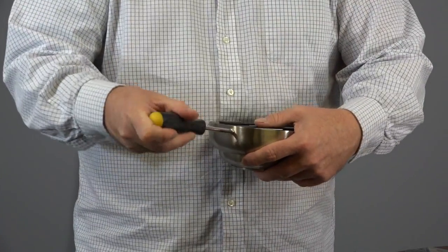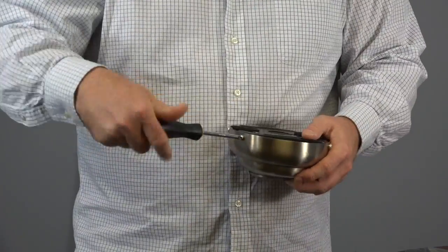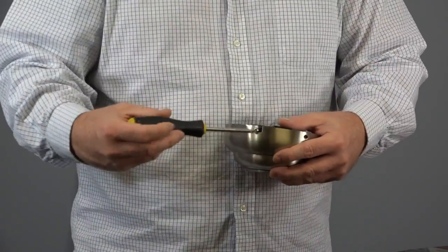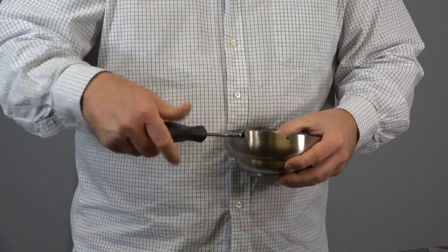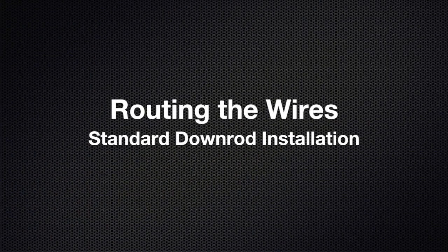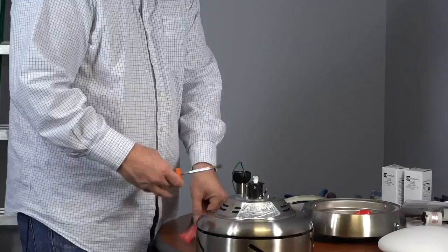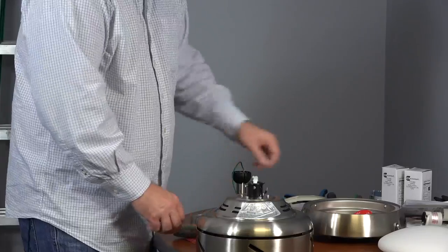To remove the mounting bracket, first remove and save the standard screws. Then loosen, but do not remove, the J-slotted screws. Once both J-slotted screws are loosened, simply twist the mounting bracket to remove it from the canopy. Before routing the wires, remove the red warning label from the set screw. Then using a flathead screwdriver, loosen but do not remove the set screw on the motor collar.